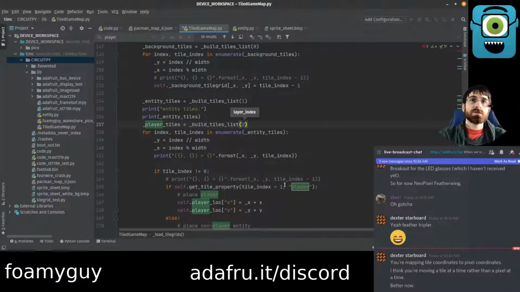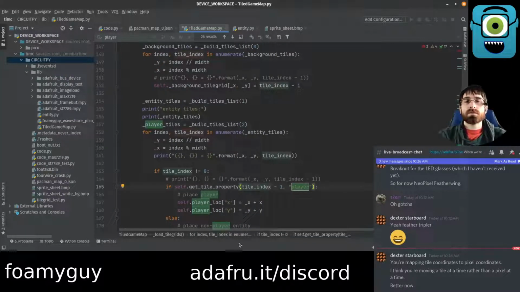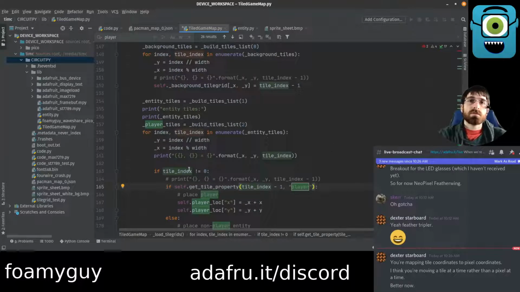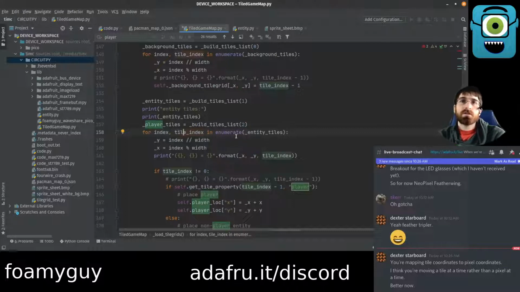Tiles 2. X. Tile index inside entity tiles.